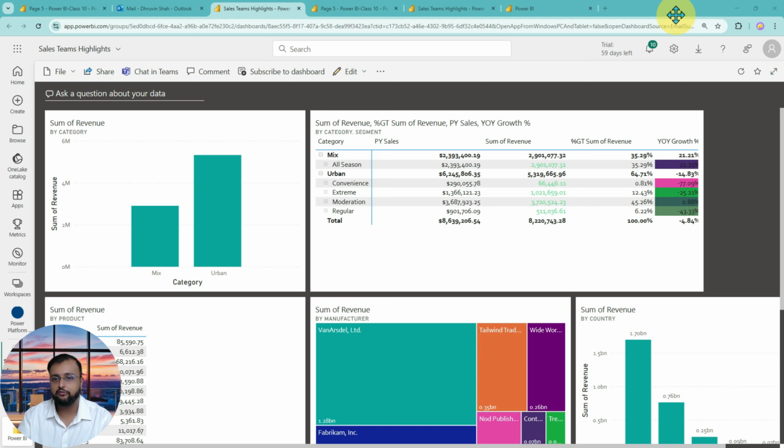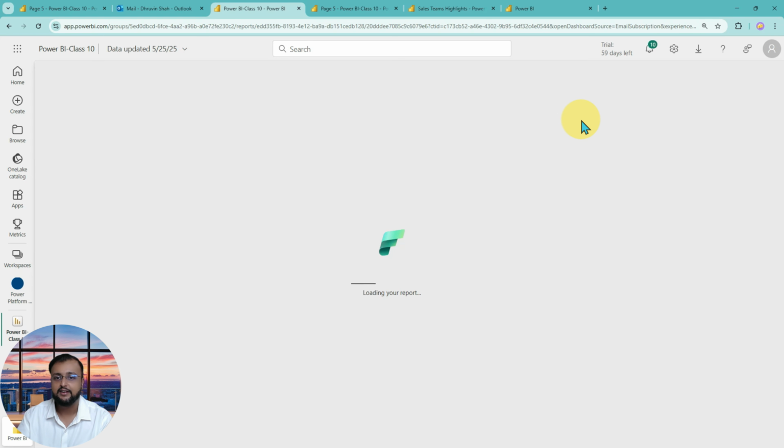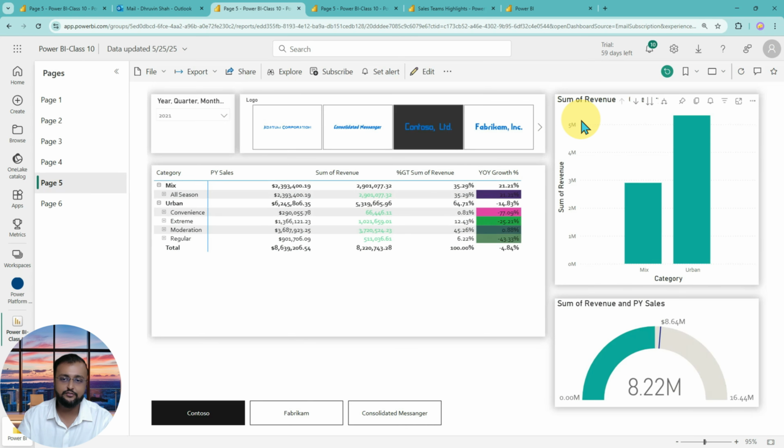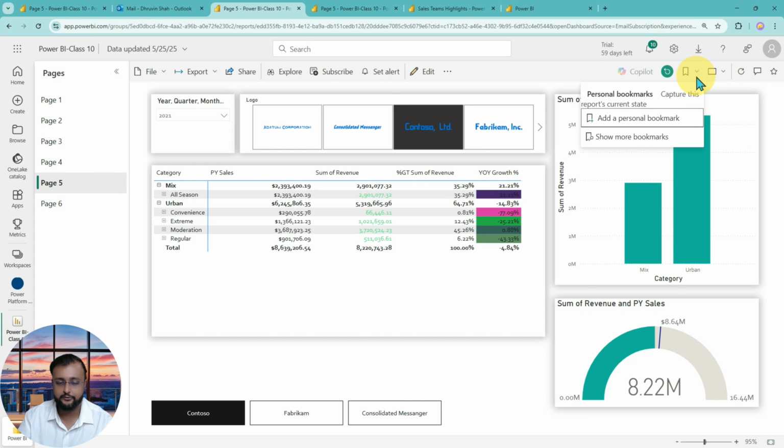Also, I want to talk about one more interesting thing about self-service BI. Overall in the Power BI service, let's say for example, as a viewer, when you are viewing your report, here you are able to see the bookmark option. Whatever bookmarks you have created, you can see them, but it also provides you the flexibility as an end user to see some more bookmarks from your Power BI report. Or, if you want, you can add your own personal bookmark depending on your need.